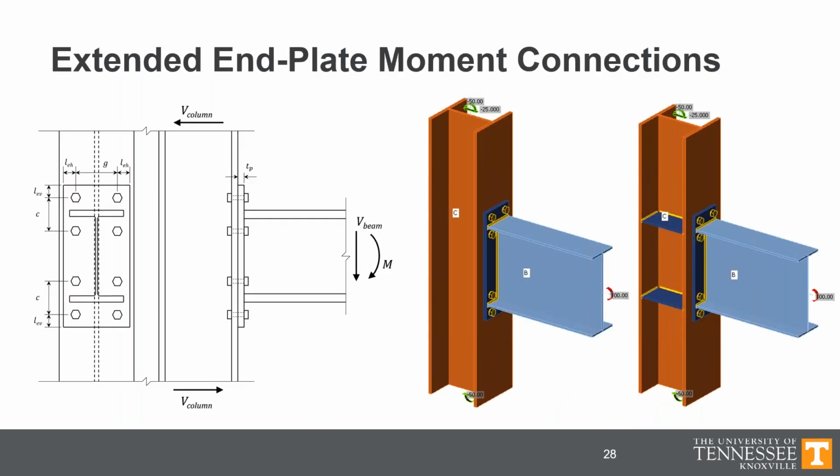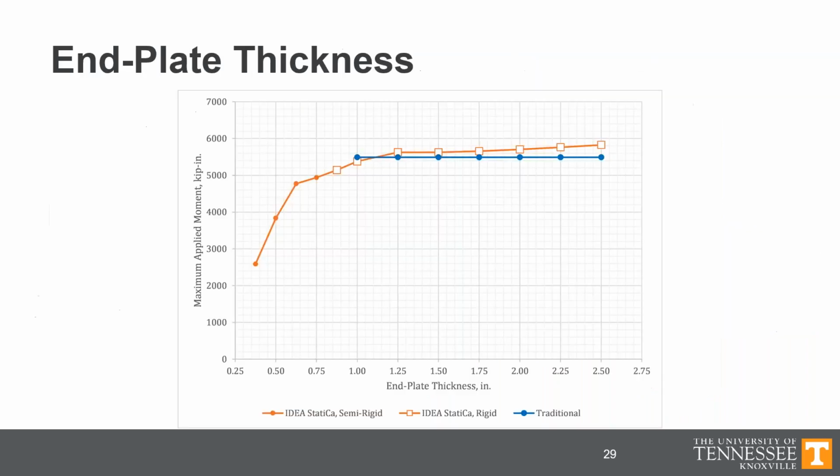Next, I'll talk about extended end-plate moment connections. I wanted to investigate these connections because I knew that the traditional calculations had some particularly heavy equations based on yield line theory as part of the method. And like the other connections, the main results were varying some parameter, typically, as in this case, a thickness, specifically the end plate thickness, and identifying the maximum permitted applied loads, here the maximum permitted moment, for both IDEA StatiCa and the traditional calculations.